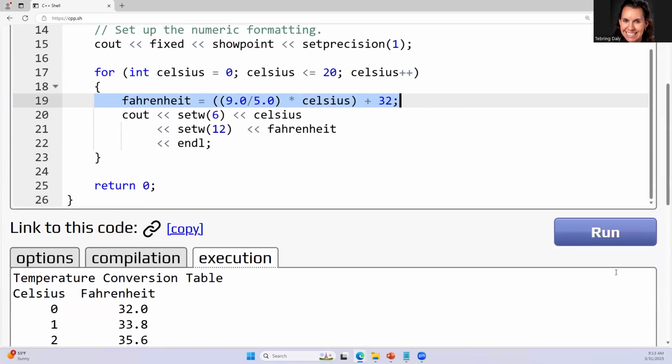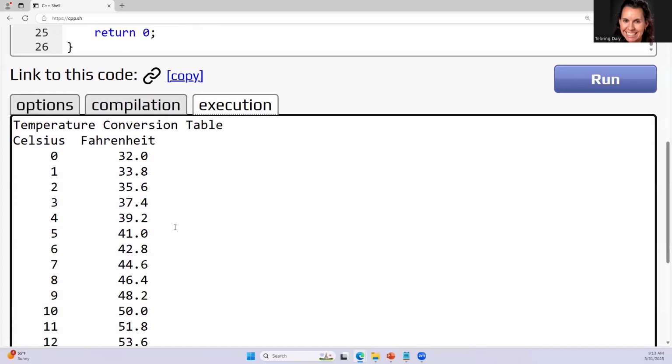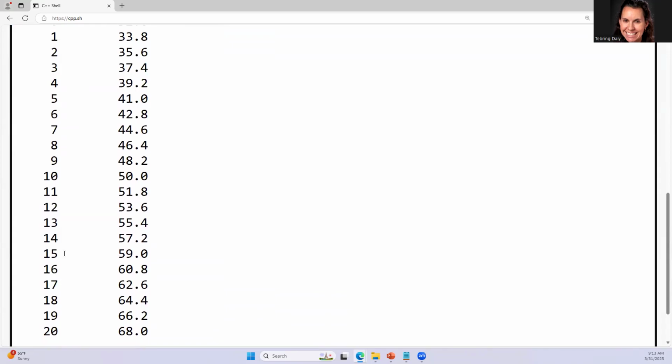But let's run it and see what happens. So you should get Celsius here and Fahrenheit here. So it goes 0 through 20 on the Celsius, and you should get the Fahrenheit and whatever number of decimals you decide to display. I did the formatting of decimals so you don't get like 16 decimal numbers. And so you can always go back and do that later if you didn't get a chance to do that.